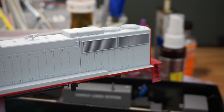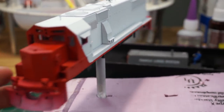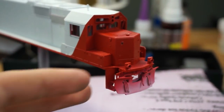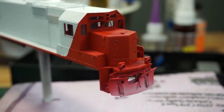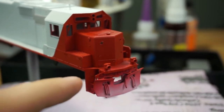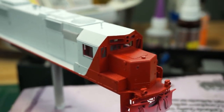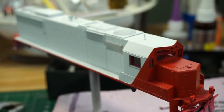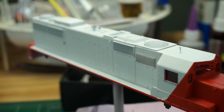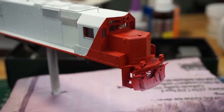All the details are on here. Pretty much all the details are included in these Proto 2000 kits, which is nice. Sorry about that terrible noise. But I put the windshield wipers on, that was one thing not included. There's a different plow, different MU cables, that kind of thing. But they're very nice kits for being almost 20 years old now, 15 years old. So this has come along well, and on to the next one.